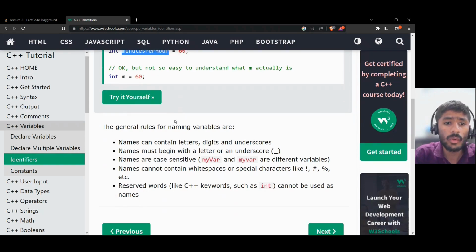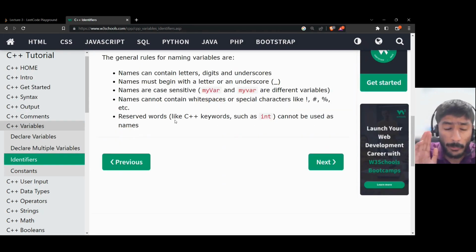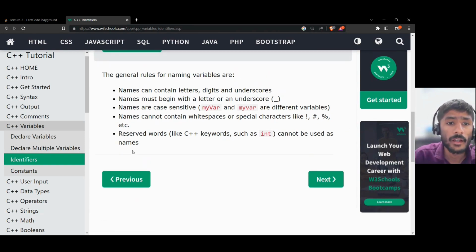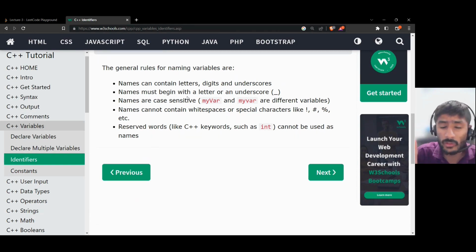Now there are some rules. Please focus on this point, please meditate on this point because it is much more important. The general rules for naming variables are: names can contain letters, digits and underscores. Only letters, digits meaning numbers, and underscores. Names must start with a letter or underscore. You can't start with a number, a digit.